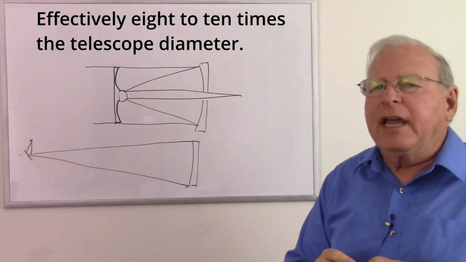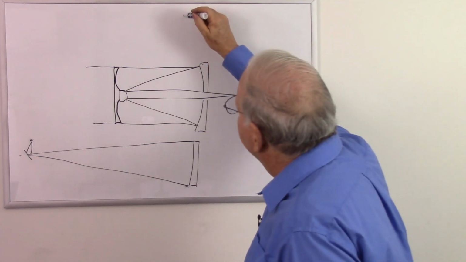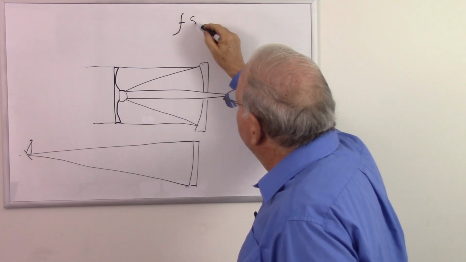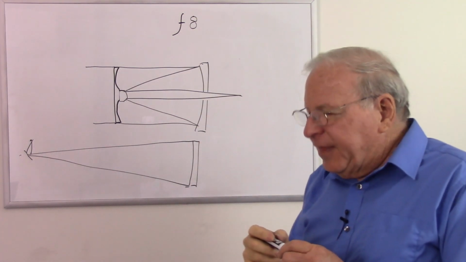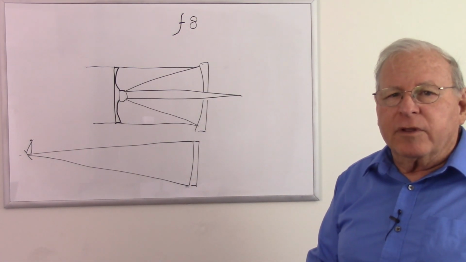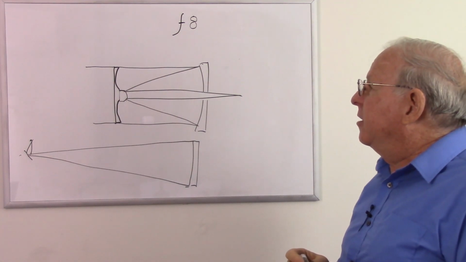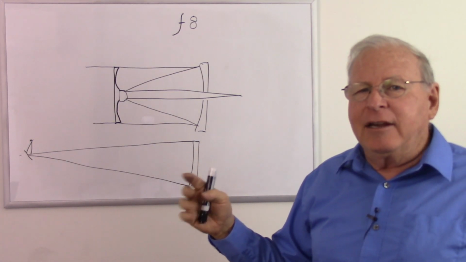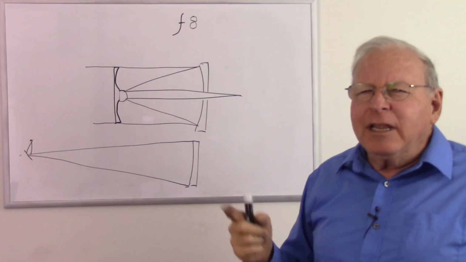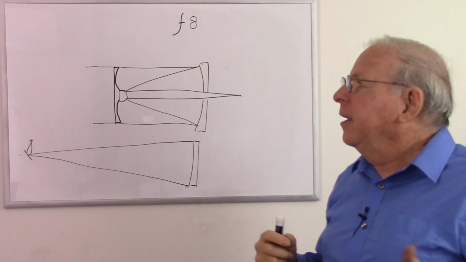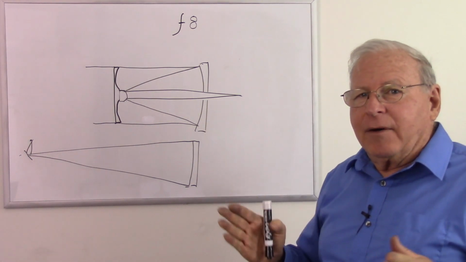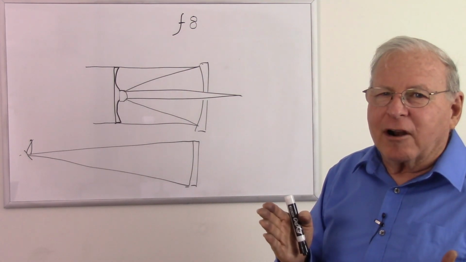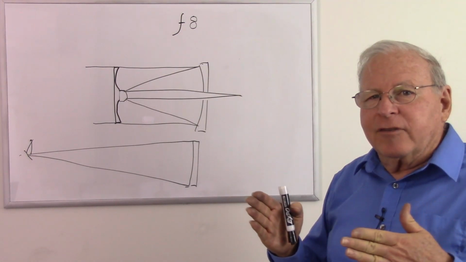So we measure focal length as an F number, a little cursive f. For what it's worth, that's about the maximum you can get with a spherical mirror and have a decent image. So I can make a telescope, and as long as the length of the telescope is at least 8 times the diameter of the mirror, I don't really need to worry about spherical aberration. But if I get shorter, what does that do for me? Well, it reduces the power, which may be undesirable, but it increases the brightness of the image.